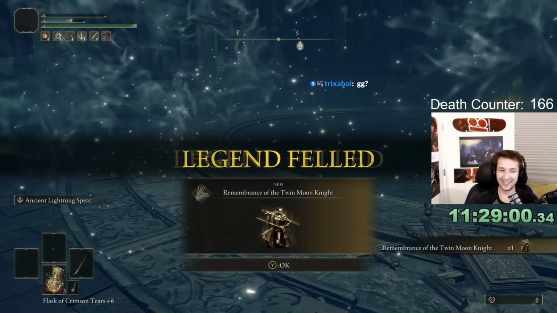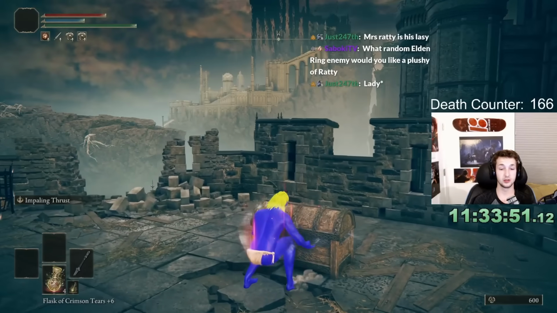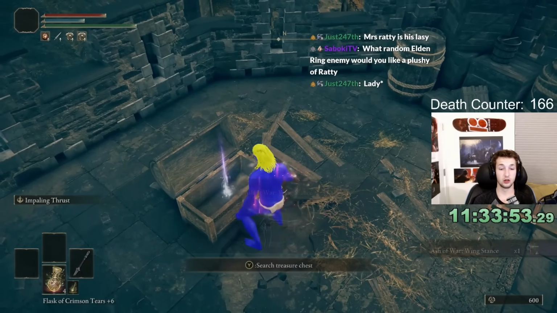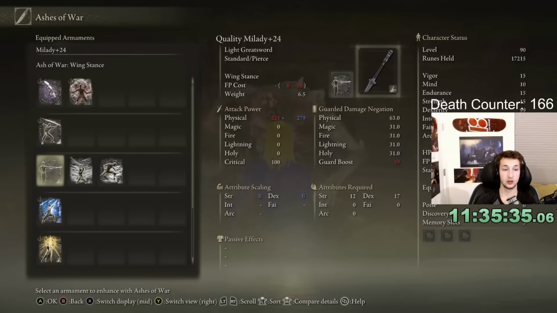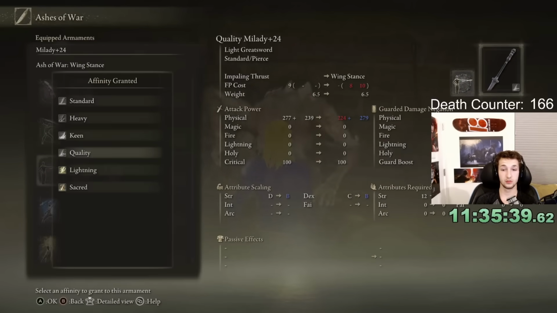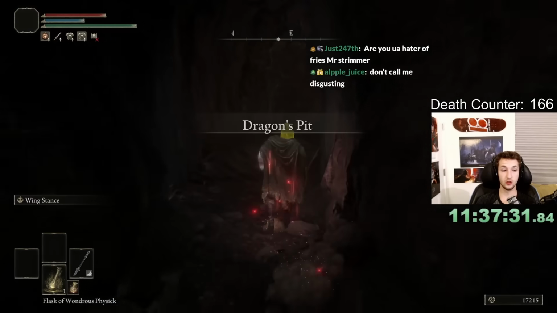Oh, that's right, it wouldn't be a ratty video without a boss trade. I quick backtrack through Castle Enis and grab the Wing Stance Ash of War from Milady. I equip that and a keen scaling on my sword, which actually puts it up to a B and Dex scaling. Not too shabby.